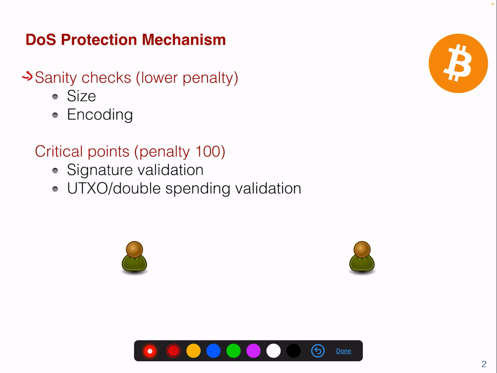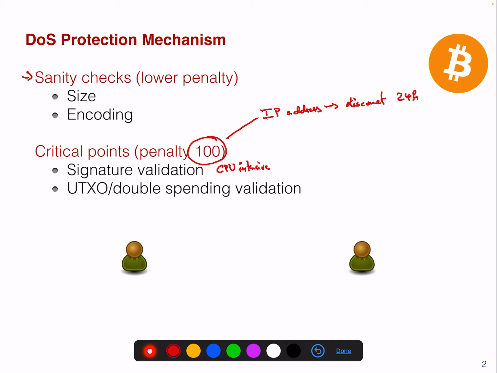So this is the most CPU intensive operation when you receive data on the network layer. And that's why this is typically done at the very end of the validation of a transaction. And if the signature is wrong, then Bitcoin associates a penalty of 100 points to an IP address, right? And this means it will then disconnect for 24 hours. So it will kind of go into a blacklist.